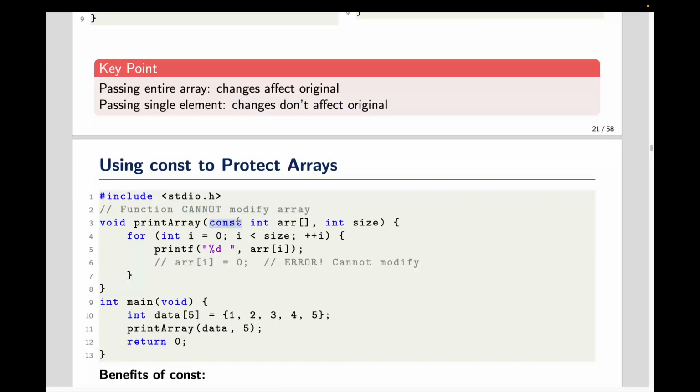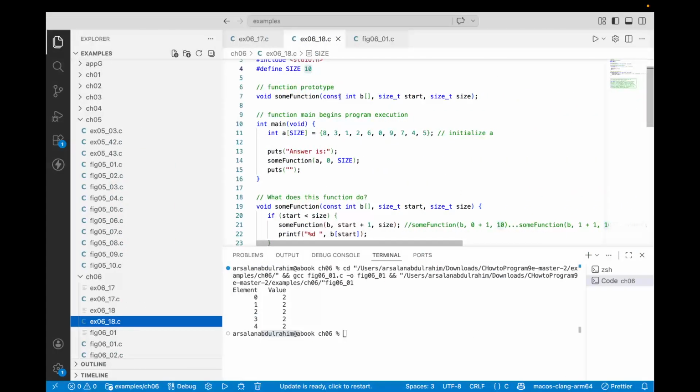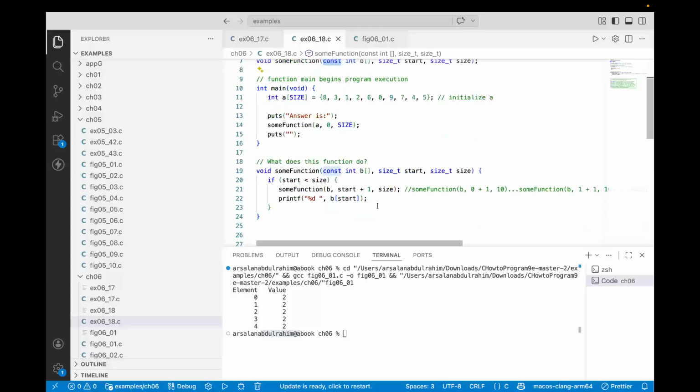Now, whenever you are using the word const, it means constant. This means that when you are passing the whole array, you can't change that array, because you want to protect it. For that purpose, whenever you are defining a function, you have to tell it that this is a constant. So const means that this parameter inside the function is always going to be constant. Even if you print it, it cannot be modified. You cannot modify it. It will be a compile error, because it is defined as constant. And I guess now you are getting the point of why we have used constant, because we are not changing anything inside the function for the array.